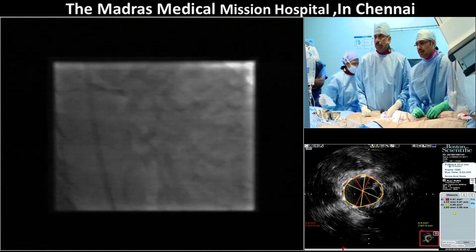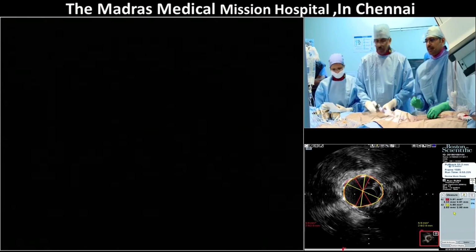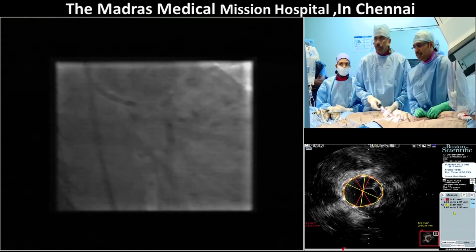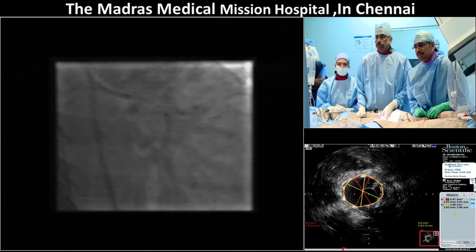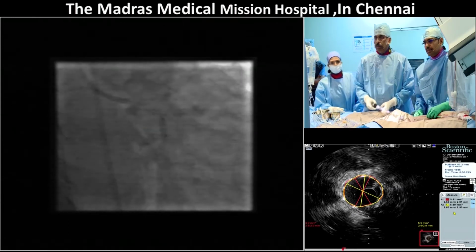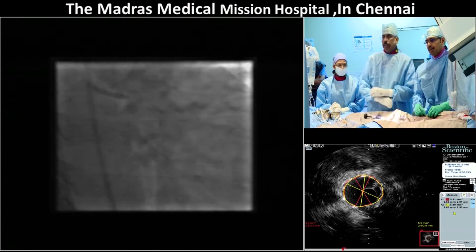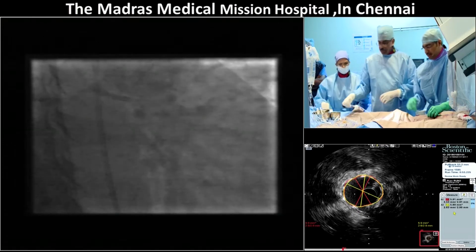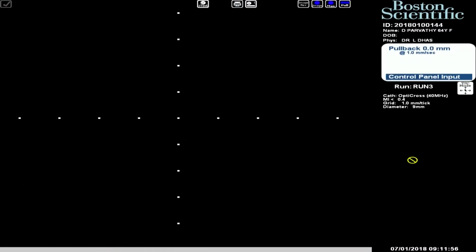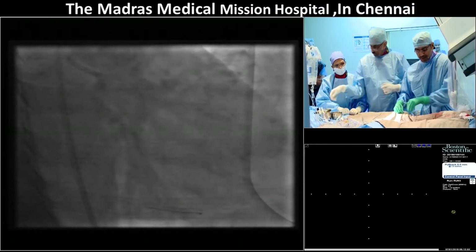Okay, so we're trying to position it right at the ostium. I'm just protruding it a little outside, and just going up to nominal pressures. I'll just come back a bit. In a second, just protruding it to correct the malposition. So we're just using nominal pressure, no high pressure, just to open that vessel up. That's enough, and that's what we've done. Can I get the IVUS here again? So it's a normal vessel with malposition, so you have to select a bigger balloon and go at nominal pressure. That is enough to correct the malposition. You don't have to apply high pressures.